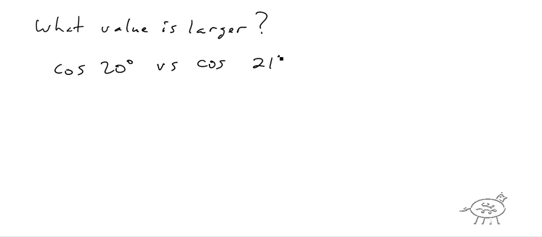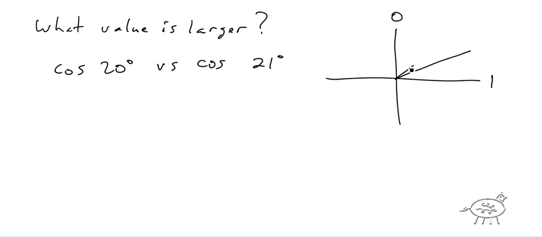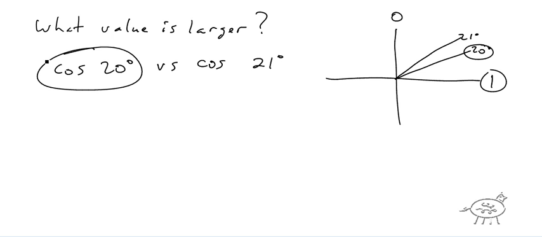Okay, so you've got to think outside the box with these problems. Don't just answer them really quickly. You've got to think what's going on here. So first of all, cosine of 20 versus 21. You remember cosine starts at 1, and then it goes to 0, so we're only in the first quadrant here. If I sketch it, here's 20 degrees and here's 21 degrees. Which one is closest to 1? Is the 20 degree one closer to 1? So the answer to this one is cosine of 20 degrees.